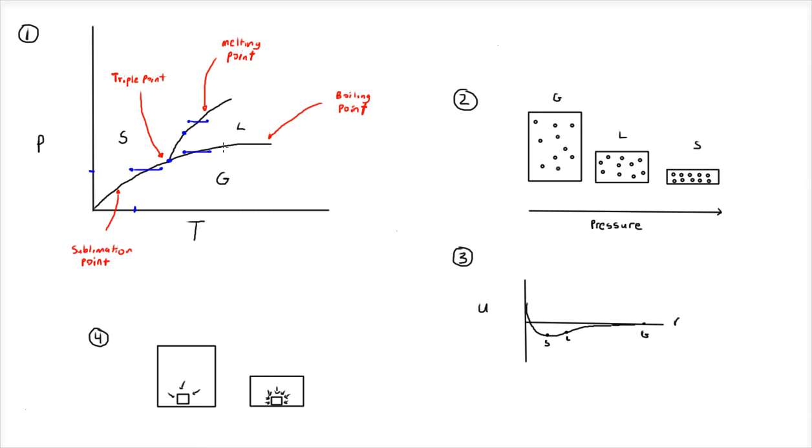The really interesting thing that this diagram tells us is that all of this depends on pressure. So I could also go from a liquid to a gas by decreasing the pressure, or vice versa, right? I could go from gas to liquid by increasing the pressure, or from liquid to solid by increasing the pressure, or solid to liquid by decreasing the pressure. I could do the same between solid and gas for sublimation.